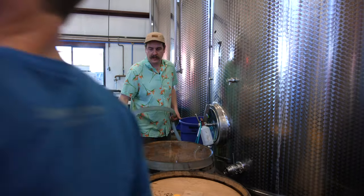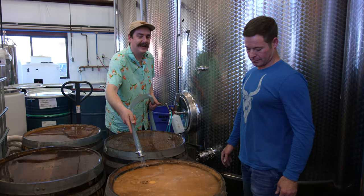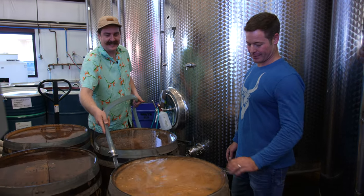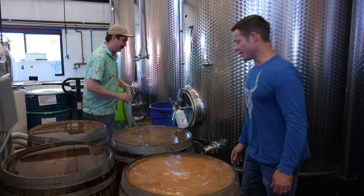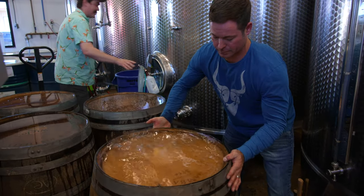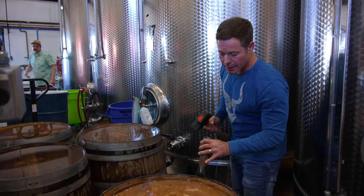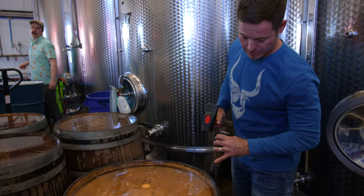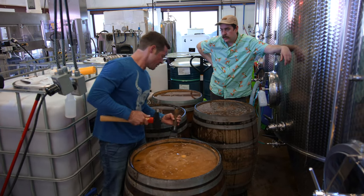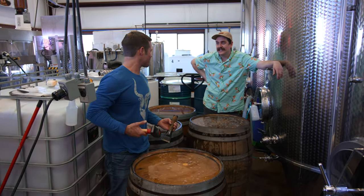All right, I'll get out of your way while you hit this guy. It's always good drinking the dregs out of barrels when they come in — it's a rare opportunity in life. Nice and hot. I want to tighten the hoops up on this guy, so I'm going to roll it out a little. We've got our cooperage tools — we've got a hoop hammer. Jen always used to say that when you're making mead, you make a huge mess, you clean it up, and at some point in that process, you make something amazing.